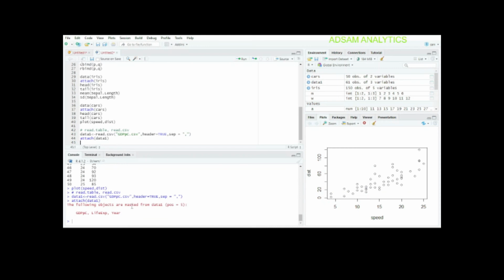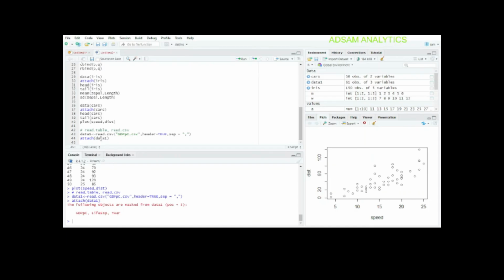You can see it has been marked. This tells you that my data has 3 columns. Down here you have red, so it has the column with the GDP per capita, then life expectancy, then year, so the year for each GDP and life expectancy.